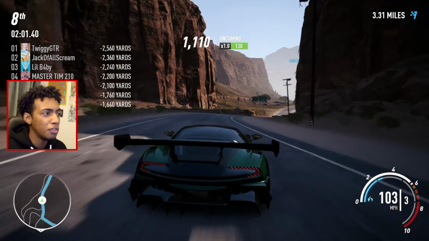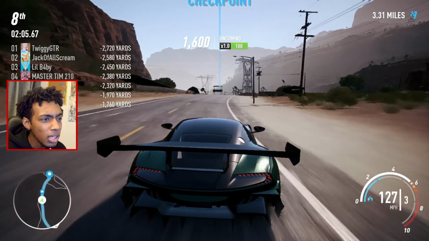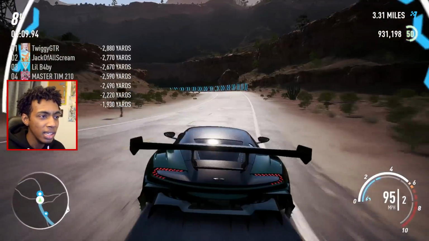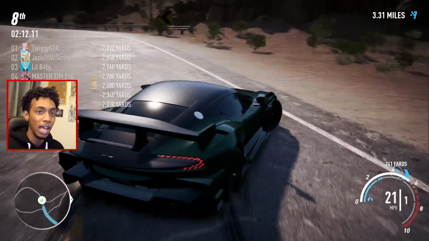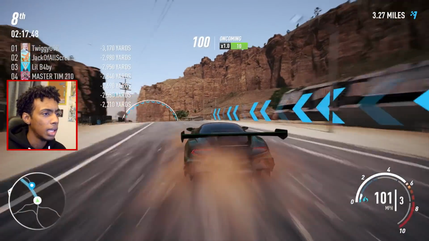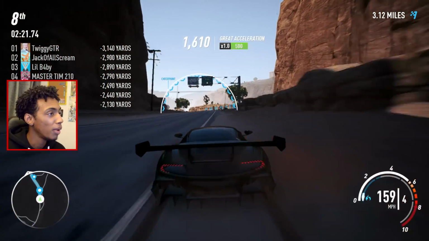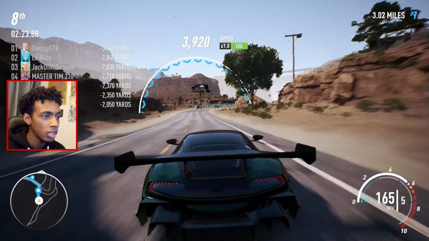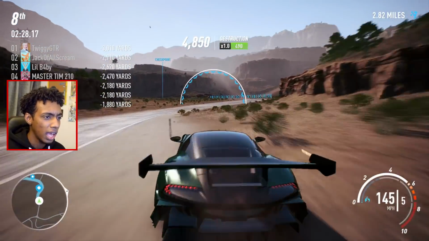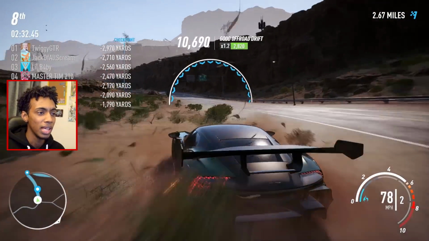But that's that race done for me. Where did I miss the checkpoint? This one? No, this one. What? How? I went through that, didn't I? Didn't I go through this checkpoint? I'm so confused. Well, that's that race done for me, guys. But I'm pretty sure I hit that checkpoint. That is some paranormal activity shit. I went through a car, which was weird. And then all of a sudden I was dropping down in position. But I'm pretty sure I went through that checkpoint.